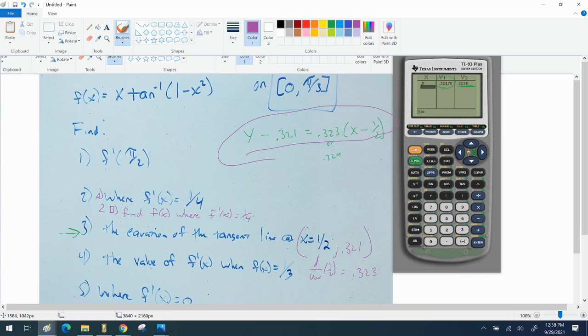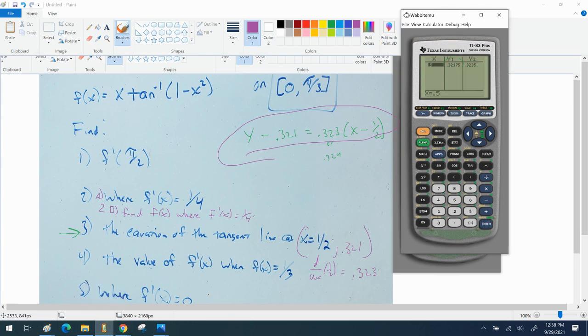Find the value of the derivative when f of x equals 1/3. So I need to know when the original function is 1/3. I'm going to disable my derivative for a second. I'm going to set this equal to 1/3. I still have the domain, and I just want to see if I can see it. Something a little fishy going on there, so I might zoom in just to see what's going on. Zoom, option 2, bring the cursor to where I want. This should be something you've done before. It's looking like we have some stuff going on here. So zoom 0 maybe in the window that I had makes it a little bit easier to see.